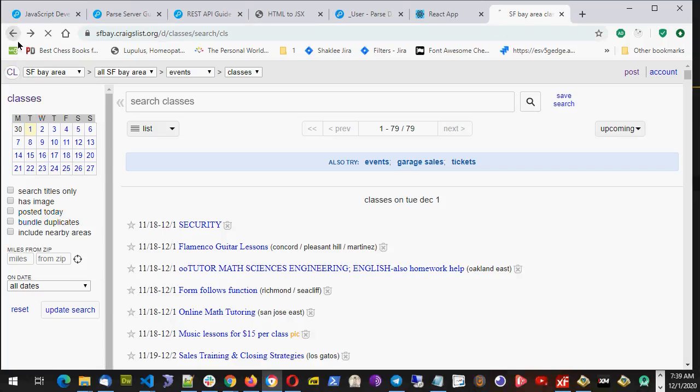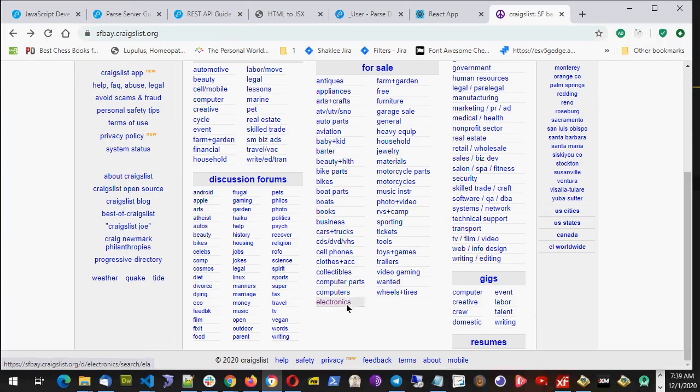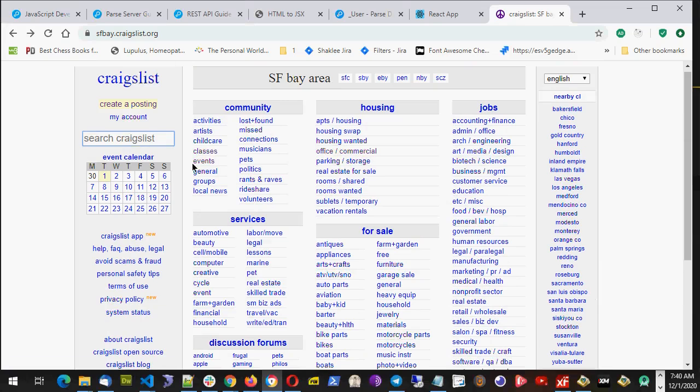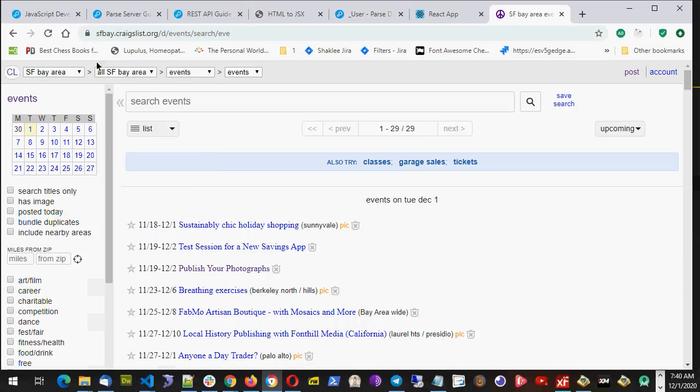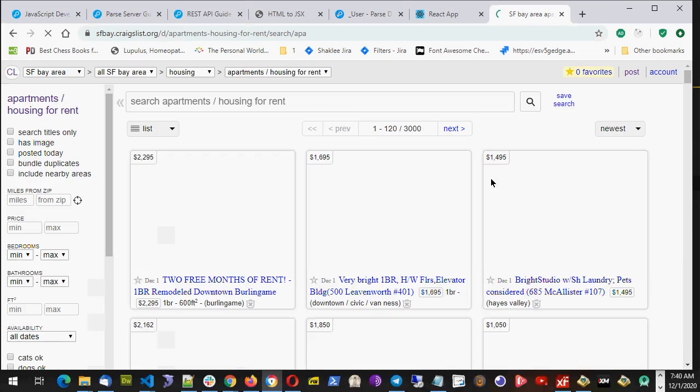So considering this concept, whatever category we see, we will build a website for that category only. So for example, I will create only a website for the events. So my one website will be only for the events. Another website will be only for apartments.